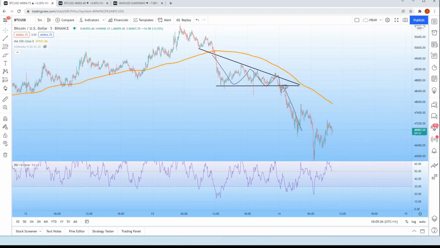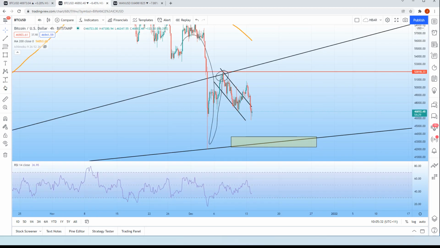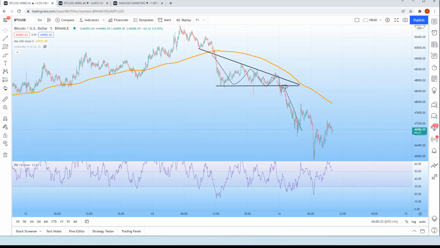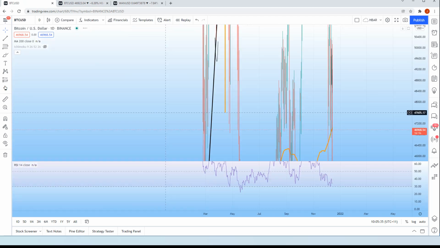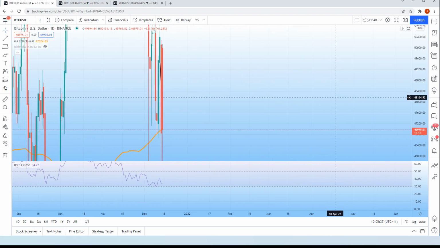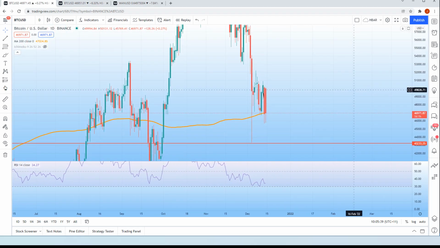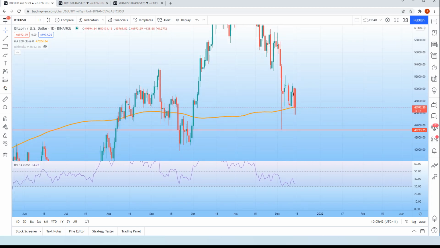We're still watching that 46,600 to 700 range. If we can close above that range with a nice strong green candle, there is a chance we'll see some bullish divergence and a market flip. Otherwise, $43,000 is looking like the next target.